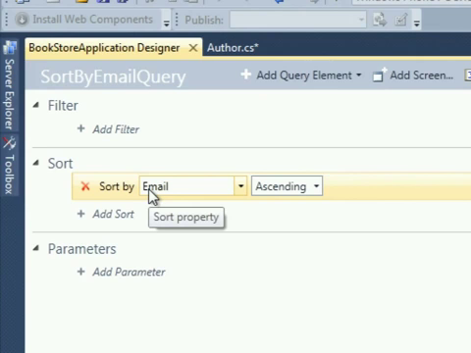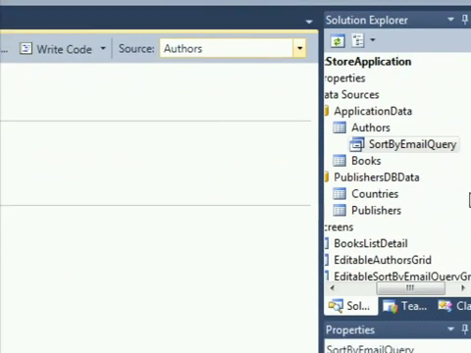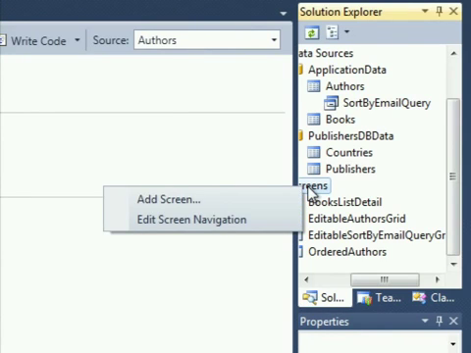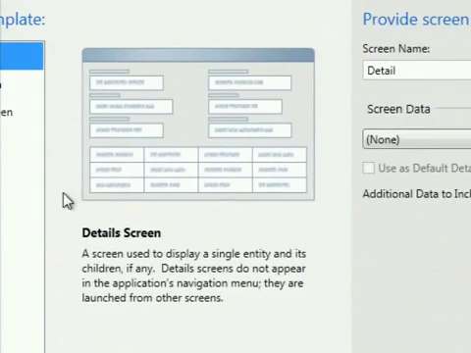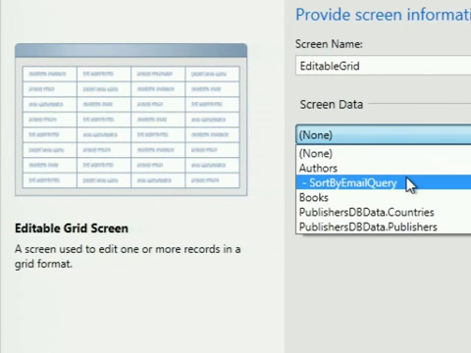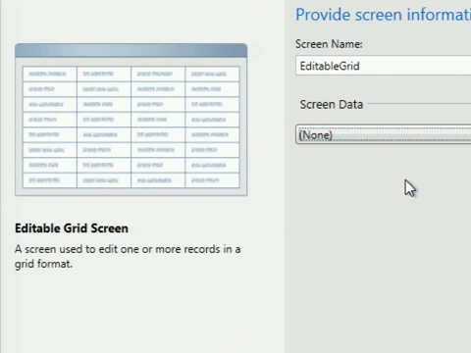And now, because this is a global query, I can create a screen on top of that query. So I can add a screen, for example, an editable grid, doesn't matter. And I can create that screen based on the results of that sort by email query. And that's exactly what I've done here.